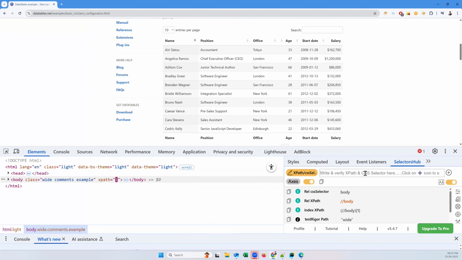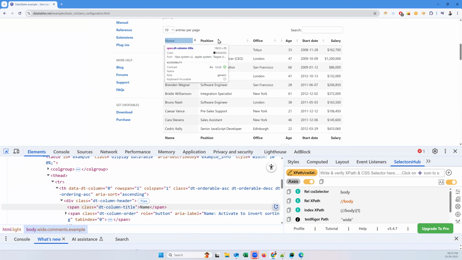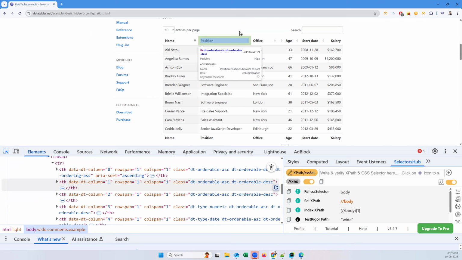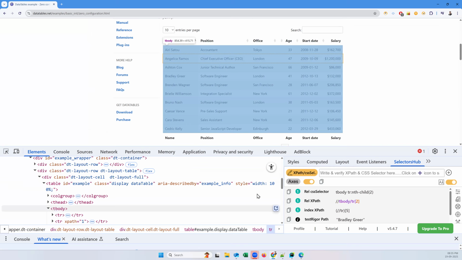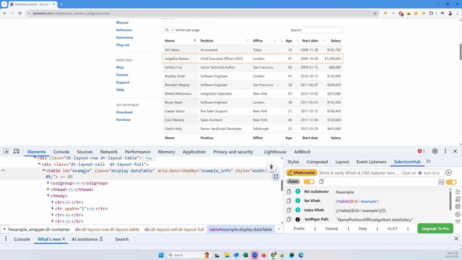Now look at this. Go to SelectorsHub, where I'm writing a locator. If I look at this particular table and see what tags are provided, you can see all TRs and TDs only. If I go back and see, this is a table, and an ID is provided. So I can say hash, ID value, which is example.